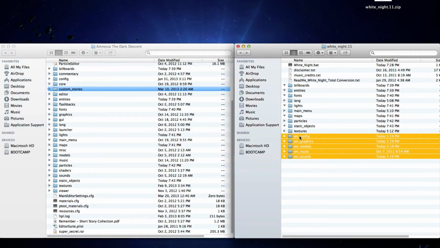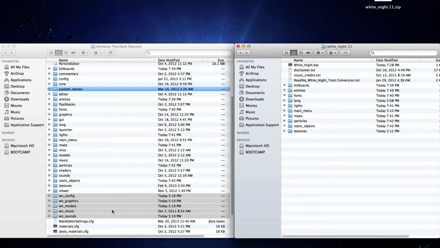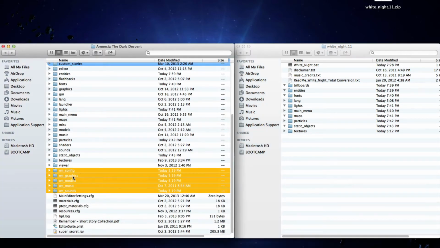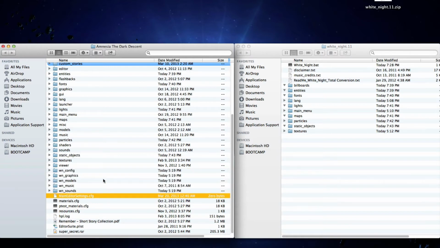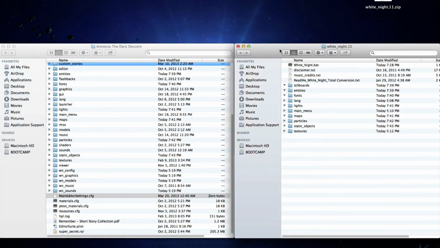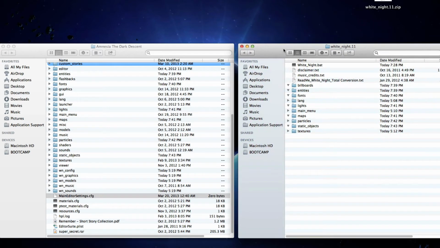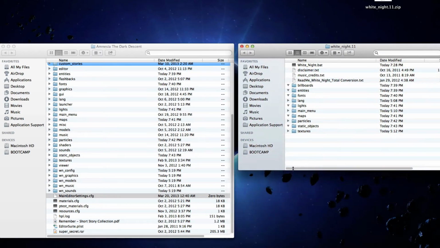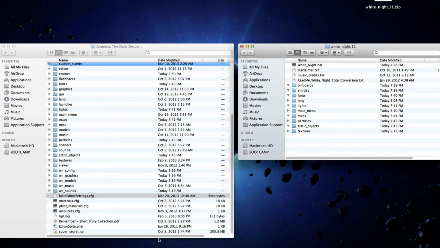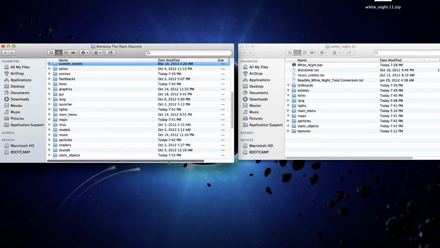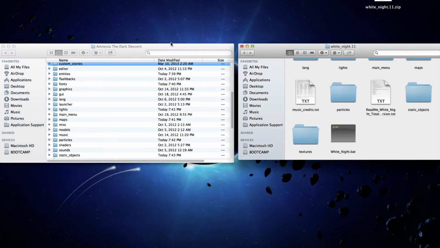There are still these folders, which are the White Knight config, graphics, models, music, and sounds. So we're just going to drag them into the root directory anywhere around here. So now they're lying right there. And that is all you need to do for placing the files. Now I'm going to close these a little more and go back to my usual folder setup.